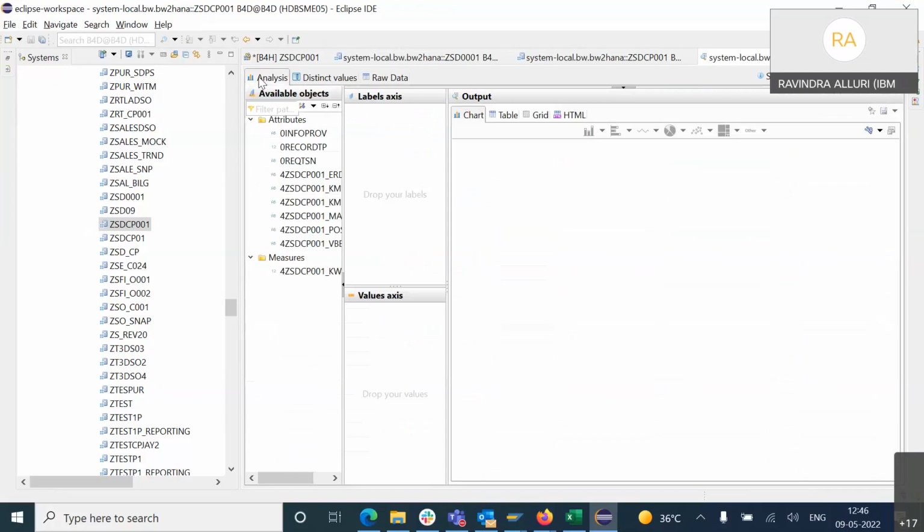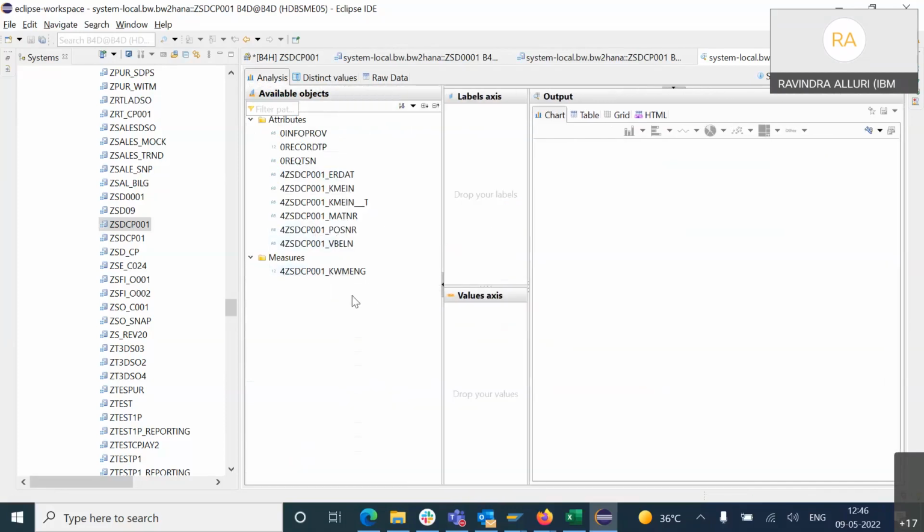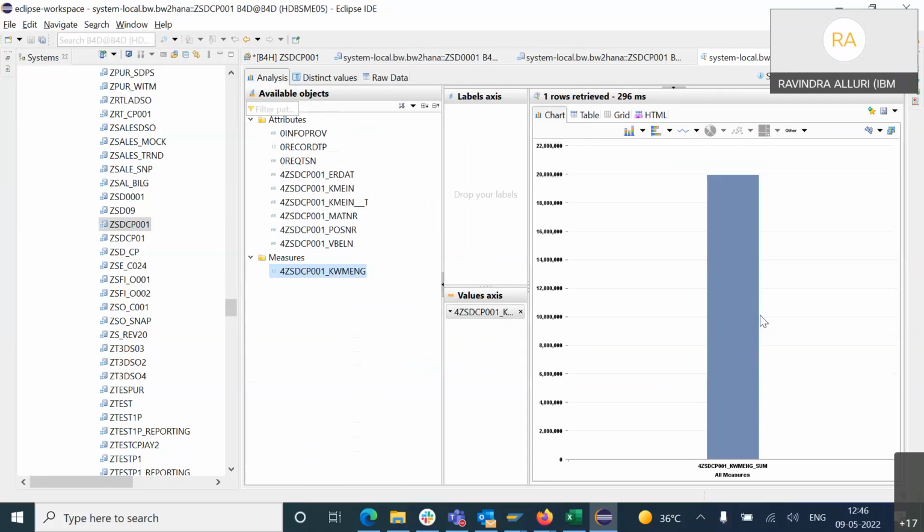And when you go to analysis, here again you have a table, chart, and grid. In the analysis, if you want to see the chart, it will show you the representation.